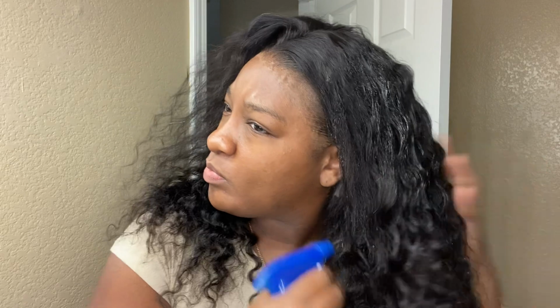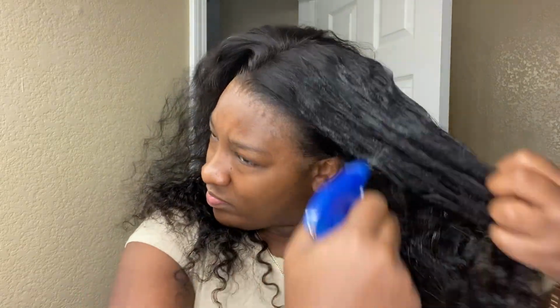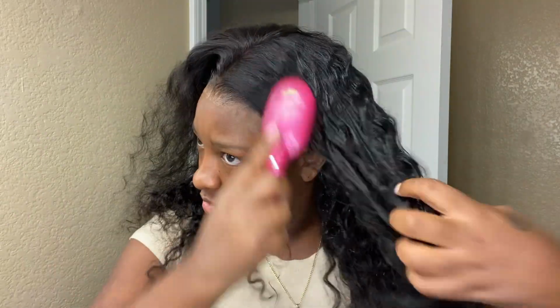And right here, I am just wetting the hair to show you guys how it looks wet versus how it looks dry. Leave in the comments and let me know which one you guys like better. Do you like it wet better or do you like it dry? For me, I liked how it looked wet, so that's the style I ended up going for.